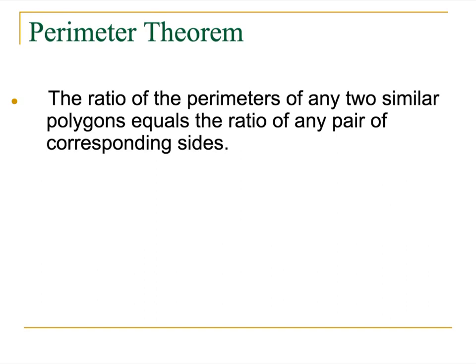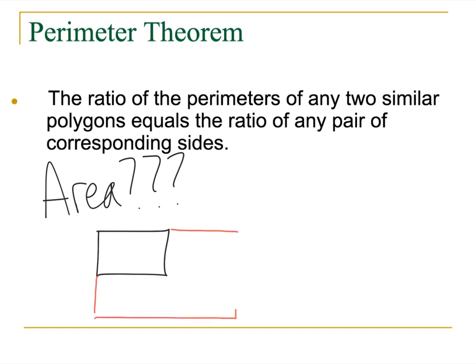Now, I want to just go one further. What about area? Two question marks. How about three? What about area? What if I, let's just say something simple. Let's just say I double my side lengths. What's going to happen to my area? Is my area going to double? Well, let's think about something simple. Let's just say I have a rectangular room, if this thing would draw a rectangle properly. There we go. I've got a rectangular room. And then let's say I'm going to double my area, or my lengths, excuse me. So, I double and I double.